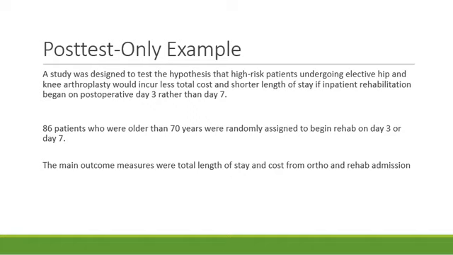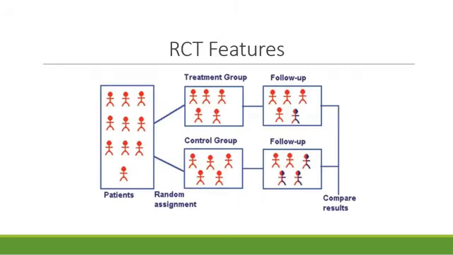I doubt that many of you will find post-test only examples. It's possible. Just wanted to highlight it. But again, it's probably not that common of a thing that you're going to find. Looking at the features of a randomized controlled trial, you have your sample, shown here by the box with the label patients. Random assignment occurs, moving individuals into a treatment and control group, and then at follow-up, there's a comparison of results.